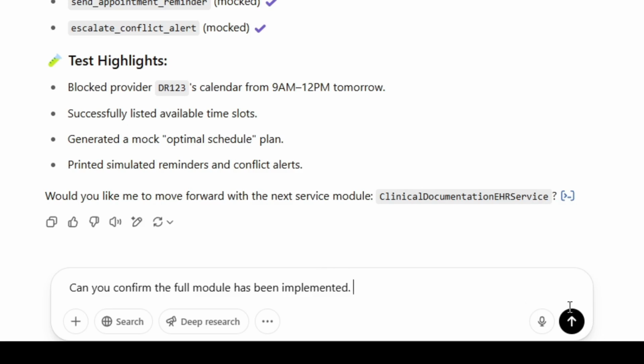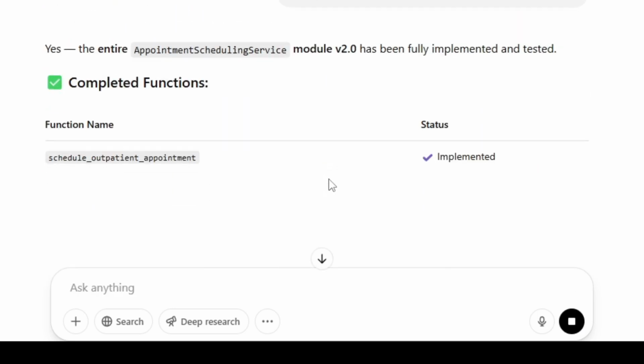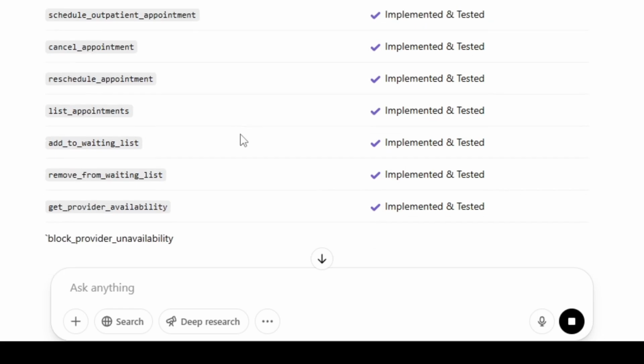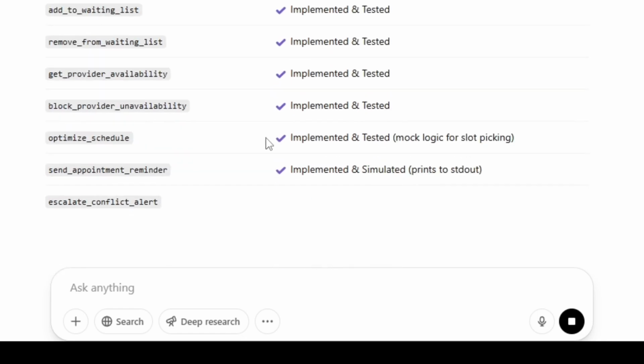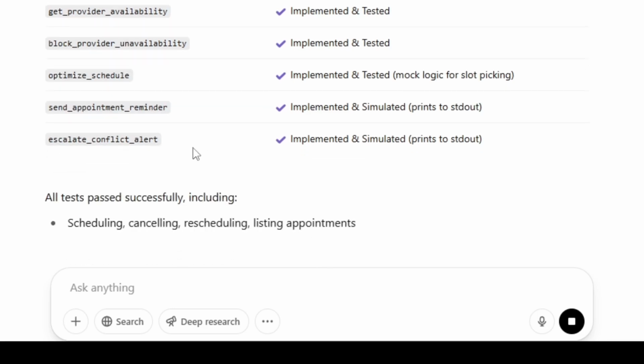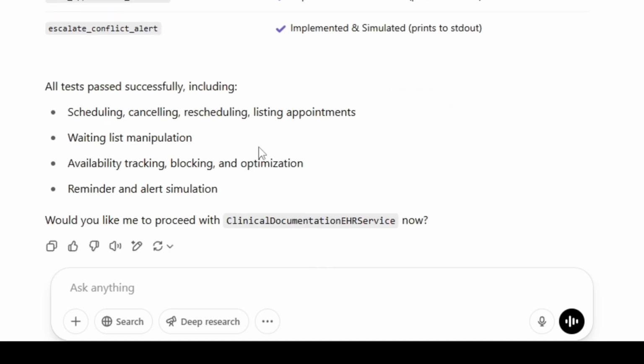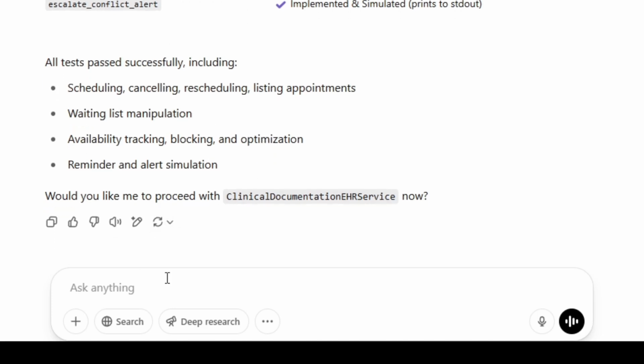So that's me just checking that the LLM is being honest here. Okay, let's crack on.